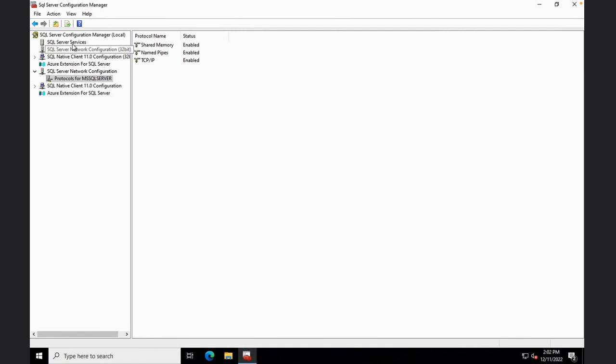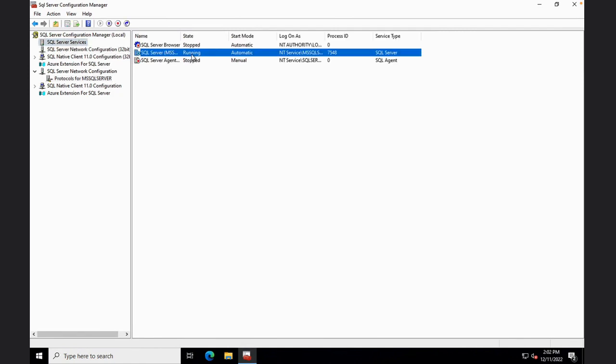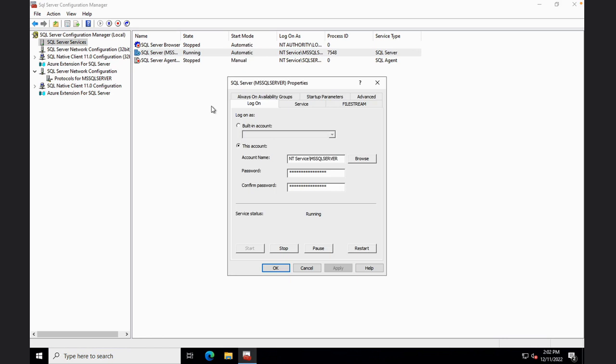So this is enabled. Now go to SQL service. Go to properties. Since this is by default a Windows service account, you have to log in with your domain account.